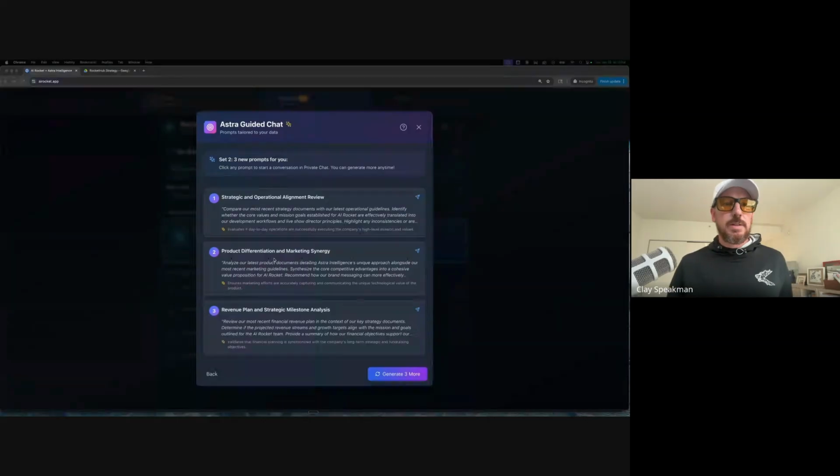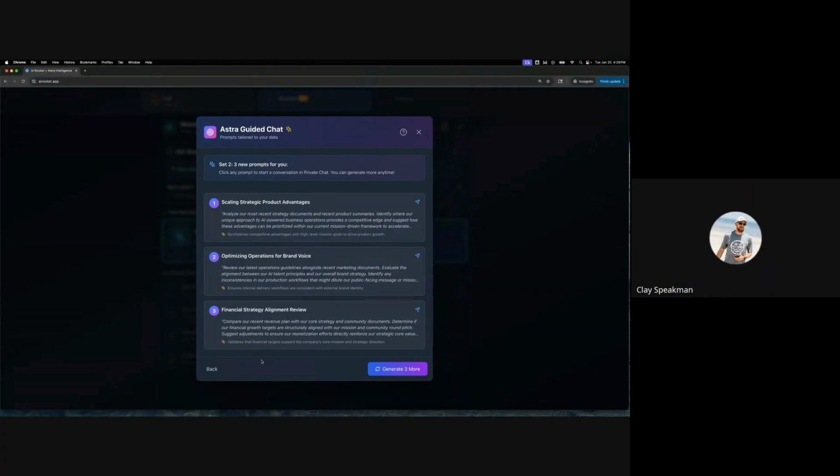So this is the opposite of what most people are used to doing when they use AI. Most people are used to generating the prompt and then attaching the data to support it. This is the reverse. This is go look at all my data and then tell me what I can do with it. The guided chat is going to help you pick one of the 3 options to start with.